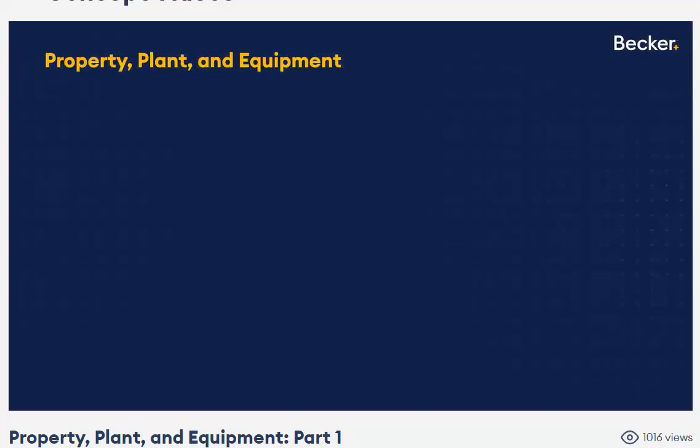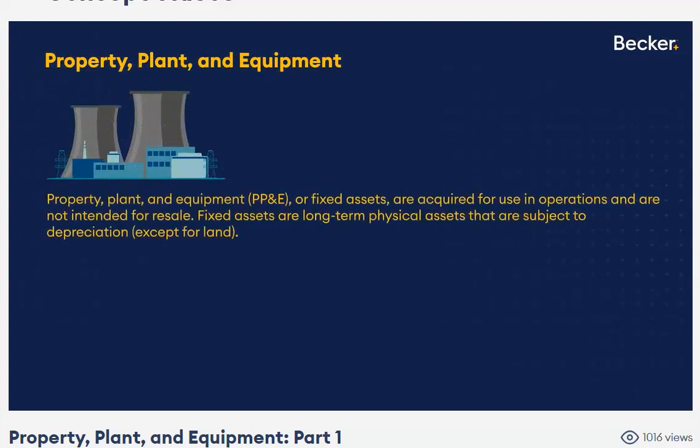We got PP&E. Yeah, you know me. Let's do it. PP&E is also known as what? Fixed assets. First thing you got to notice about PP&E, the fixed assets, they're acquired specifically for use in the business, not for resale. Okay, so we're talking about PP&E fixed assets for use in the business. These are long-term physical assets. All right, so non-current assets.